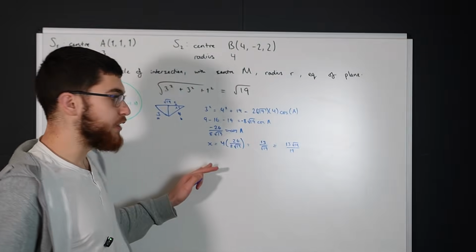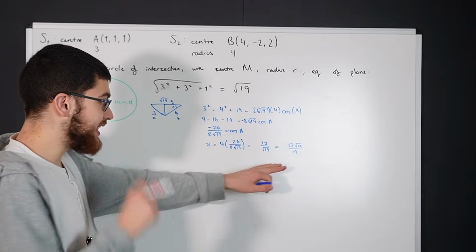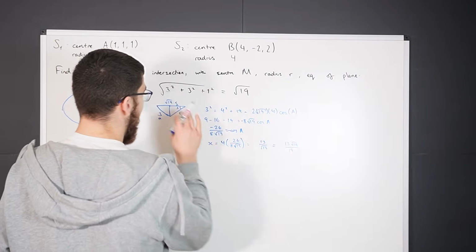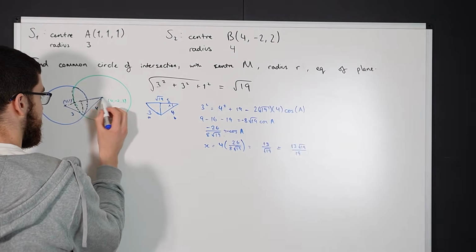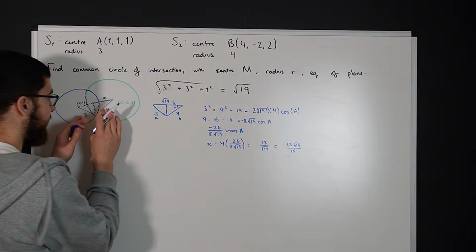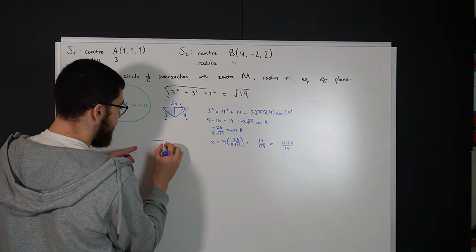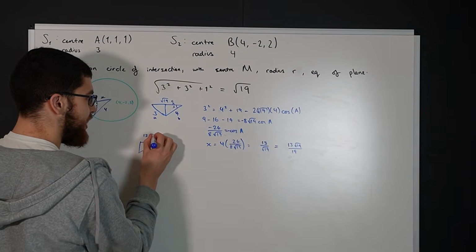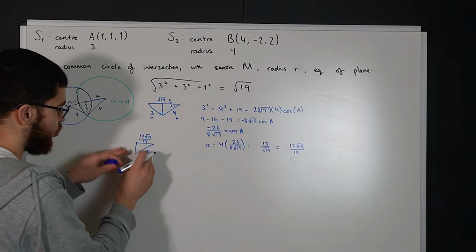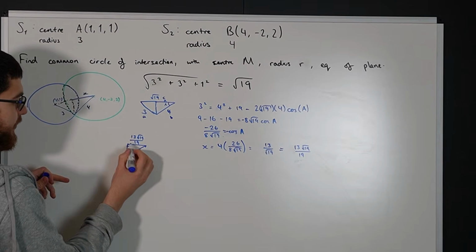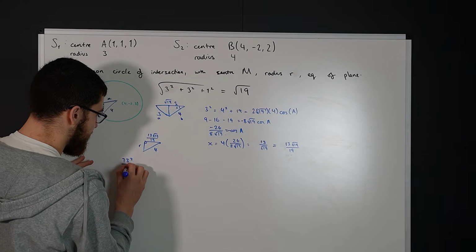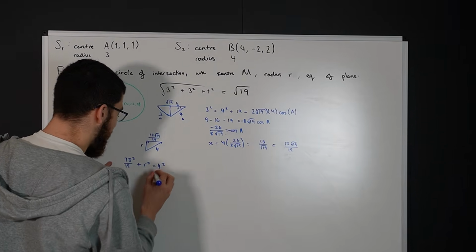Okay, so I've done the cosine rule anyway because I've realized you don't need a calculator. You can just leave it as square roots and then you get a positive answer for the x here, which I've labeled as x. So we found this part here as x. Now we know this here is 13 root 19 over 19, then this here is 4. And so we can just do Pythagoras' theorem, because this is a right angle triangle, to find the radius r. So 13 squared over 19 plus r squared equals 4 squared.